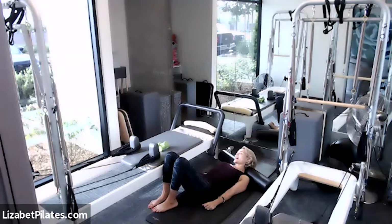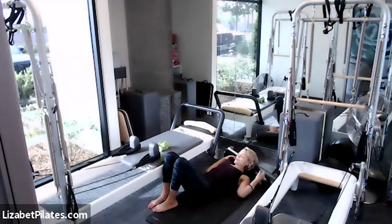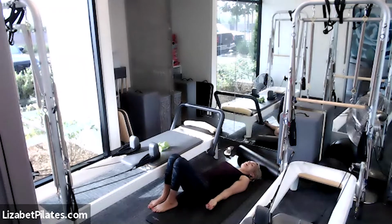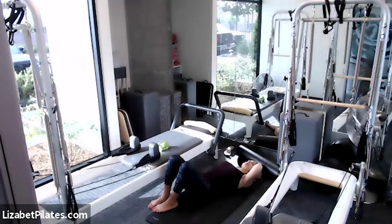For 3 and 2 and 1, and come back to center. All right, guys, let's remove the foam roller from under your head. Just lie flat and notice how maybe you feel a little bit of a reset in that neck, just lying flat.